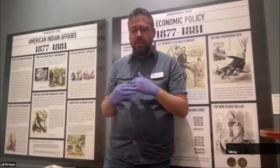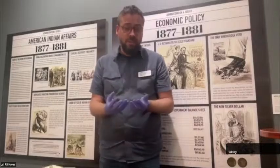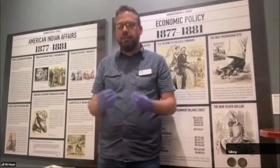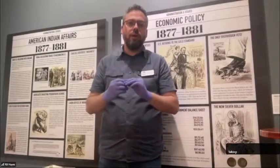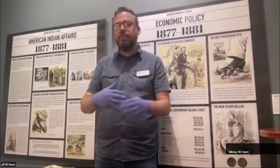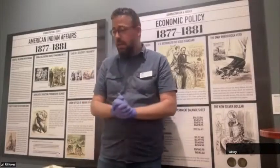And when the museum opened here on our property at Spiegel Grove, right next to President Hayes's home, the museum opened in 1916. The Morgan silver dollar, the first one, went on display. And along with it was a note certifying it. This was on display until probably 1968, when the museum underwent a notable renovation. There was a big redesign and new exhibits were made. The Morgan silver dollar went off exhibit and went off display, as did its certificate. And so it was kind of forgotten by the public that we even had it, unless you were a coin enthusiast, part of the numismatic crowd.